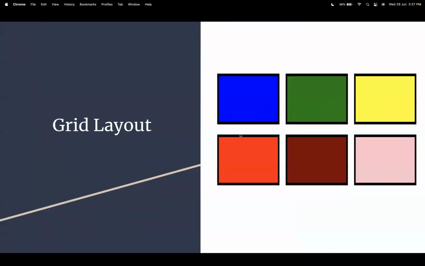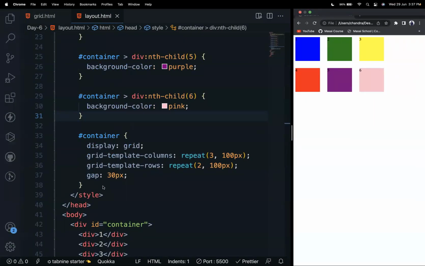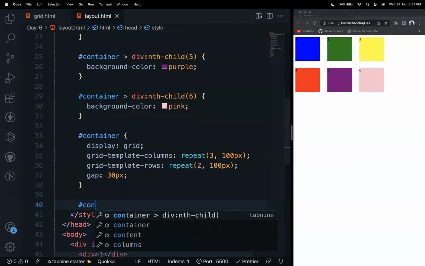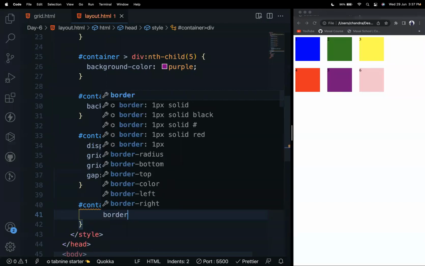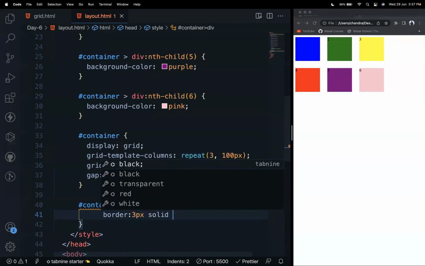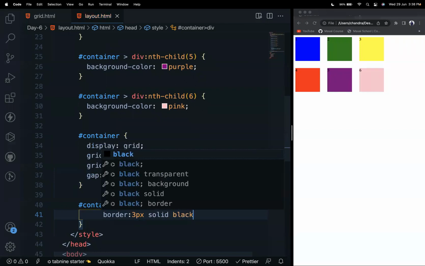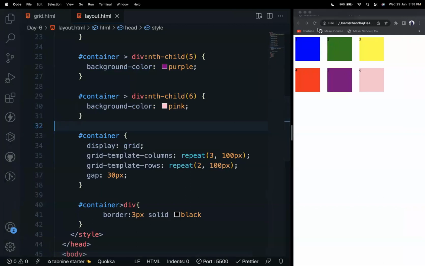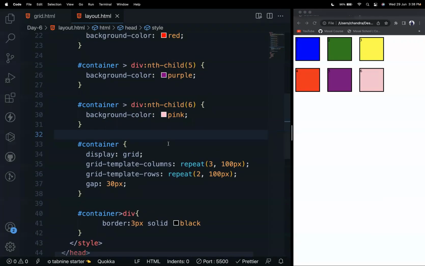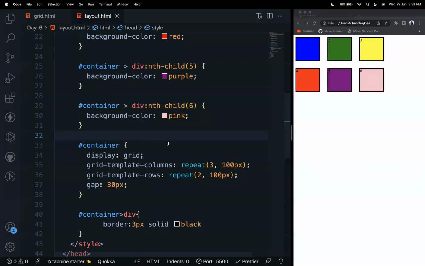Something like this. I can also give some border if you want. For every div, I will give a border, 3 pixel solid black. If I refresh, I'll get something like this. Clear until this part, everyone? I can decrease the gap also.